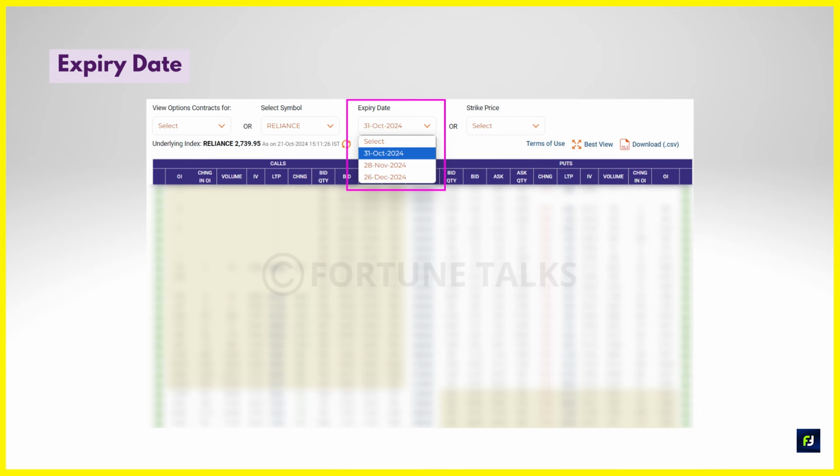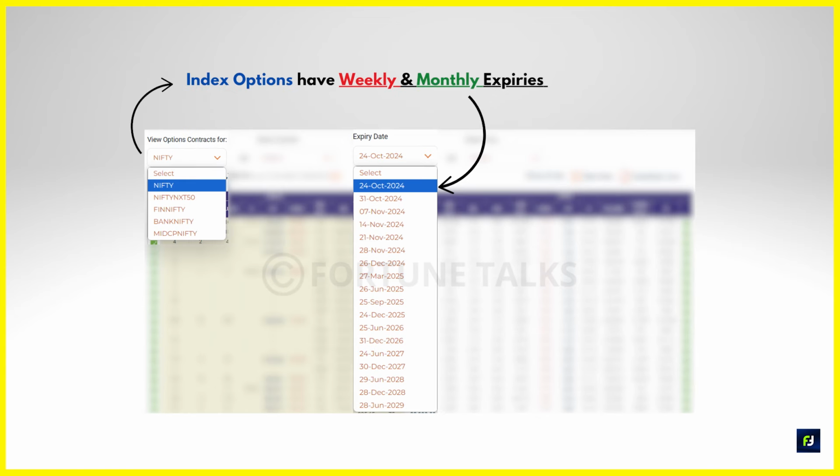Another important concept associated with option contracts are expiries. Every contract has an end date, after which the contract ceases to exist or it becomes invalid. In India, the index options and stock options are the most traded contracts. The index options, which include Bank Nifty, Nifty, BankX, etc., have both weekly and monthly expiries. This might change in the near future.